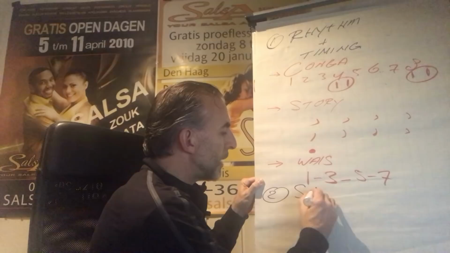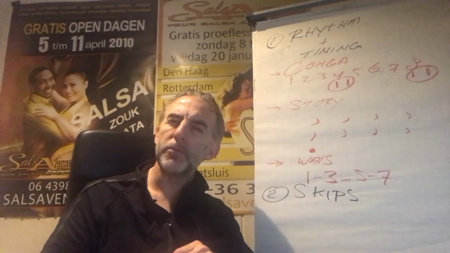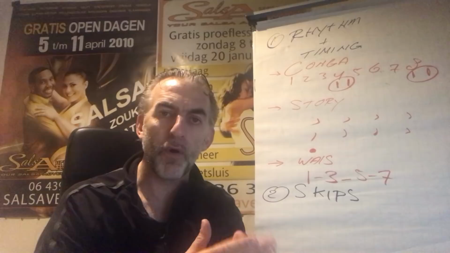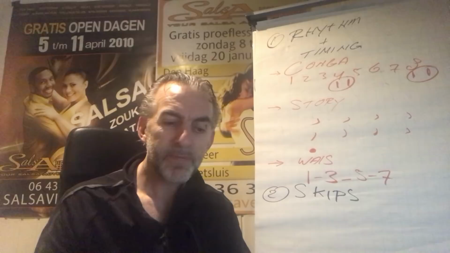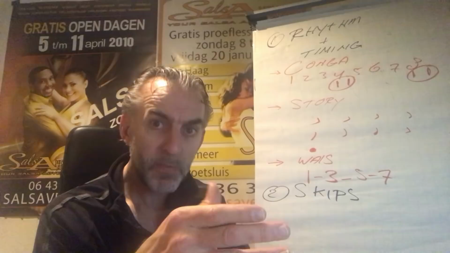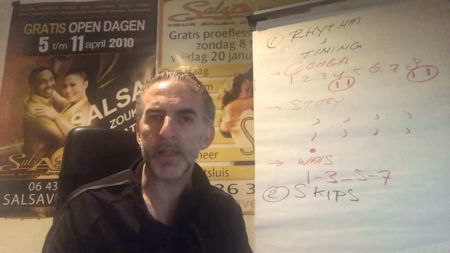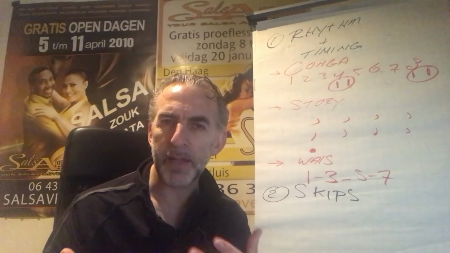Now, I don't know if you know what a skip is, but when we talk about the music skips, we actually mean that the music is playing 2 times, 1, 2, 3, 4. So if you look at this, 1, 2, 3, 4, 5, 6, 7, 8, that's typically a way for dancers to count, but most musicians only count till 4. So when you talk to a musician, the musician will always tell you, no, we play salsa in 4 counts in 1 measure. But when they skip, for the musician, it doesn't matter that much. Some musicians told me it's to make the dance and also the music more exciting when they play it.